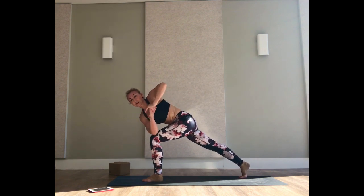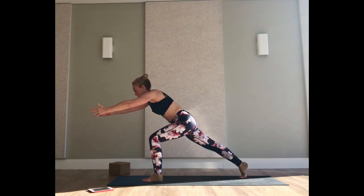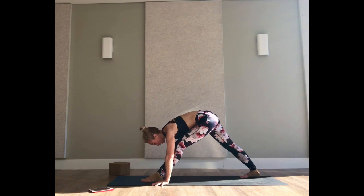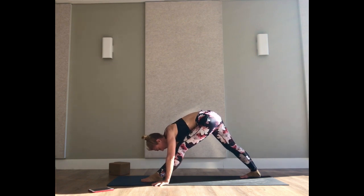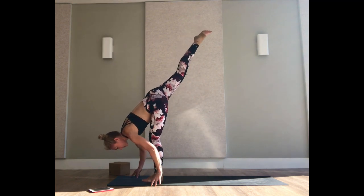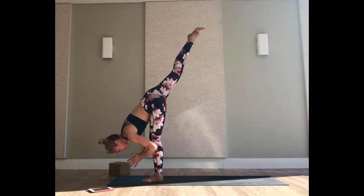Twist to your left. Arms reach forward. Pyramid. Fold over your front leg. Use your blocks if you can't straighten the leg. Again, if you want more, you can get creative here. Splits if you like. I like to try and bring my palms together in splits. It's just a bit of fun.